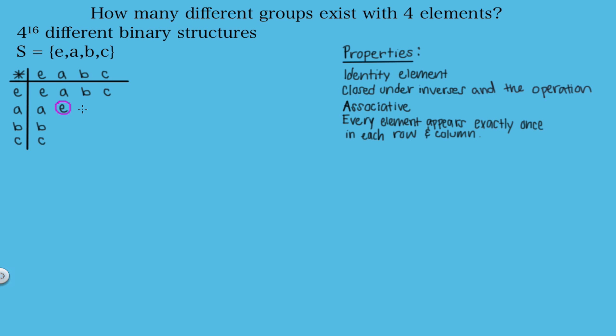The B obviously can't be here since we already have a B here. So that tells us we need a C in this spot. And then the last spot, we'll put a B. And similarly, down here we need a B and a C, but we can't have the B here. So we'll put the C and then the B.